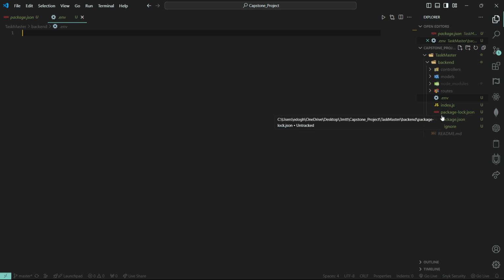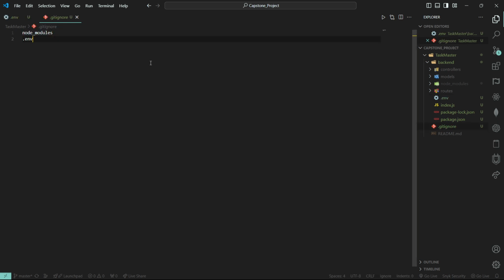So what I would do, like you've remembered, I'll go to my .gitignore and also include that .env. Bam. Once I've done that, if I git push all these files, the .gitignore will hide this .env, meaning it's not going to be pushed to GitHub. Just take note of that. Okay.